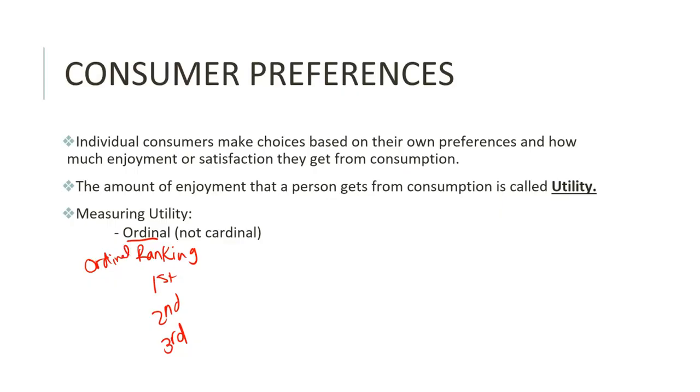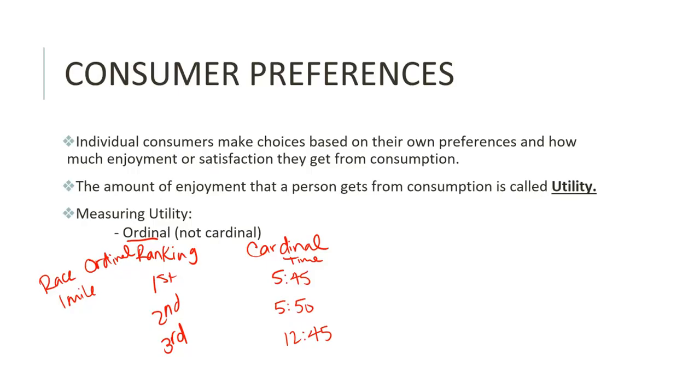So ordinal, let's say we have a race and someone comes in first, someone comes in second, someone comes in third. Okay, so those are the ordinal numbers. The cardinal numbers are going to be the actual time that the people ran. So let's say this is a mile, and first place came in at 5 minutes and 45 seconds. Second place came in at 5 minutes and 50 seconds. And third place, which is me, came in at 12 minutes and 45 seconds.